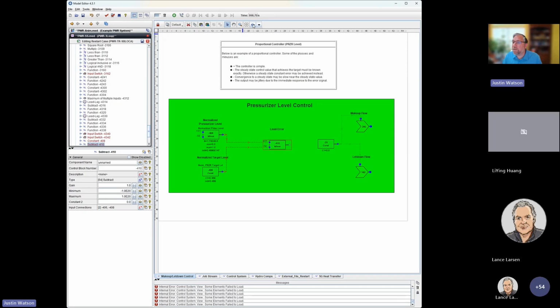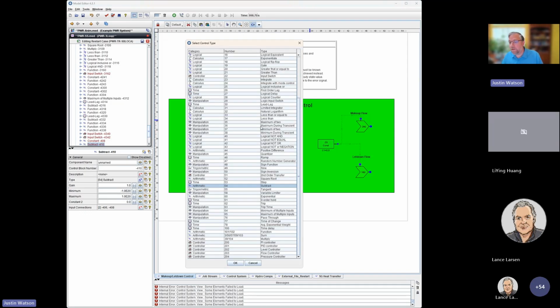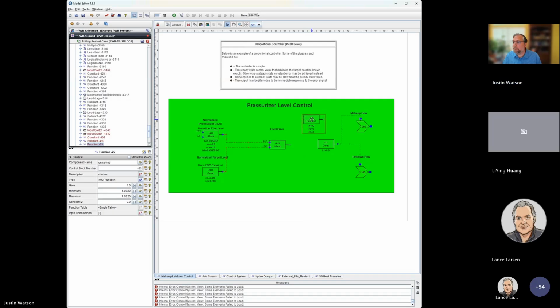We can do that by using a control block called a function block. So we again click on our control block, just click anywhere here to the right. Our function block is type 101/102. So find 101/102 function and input it. Okay, our function block takes one or more inputs. Here, we're going to first change our block number to minus 415.